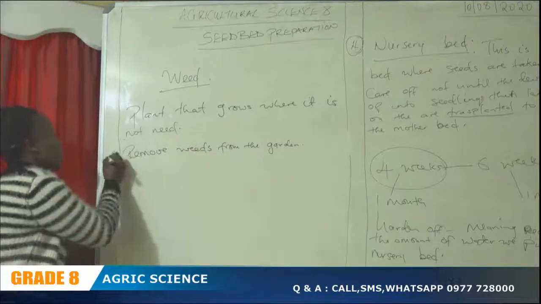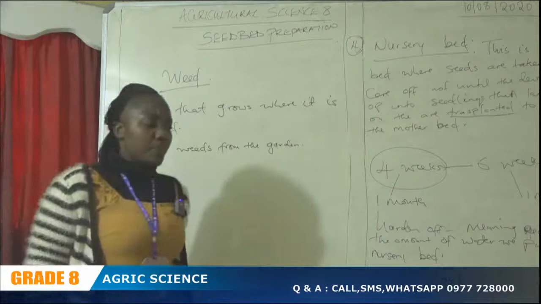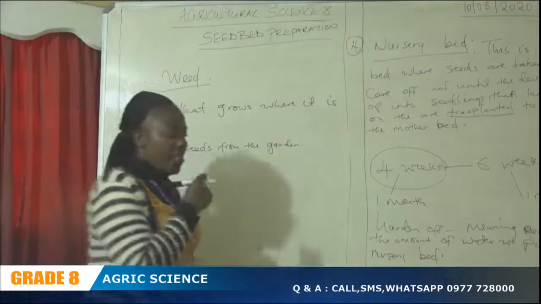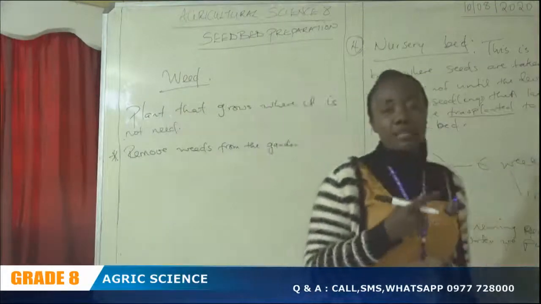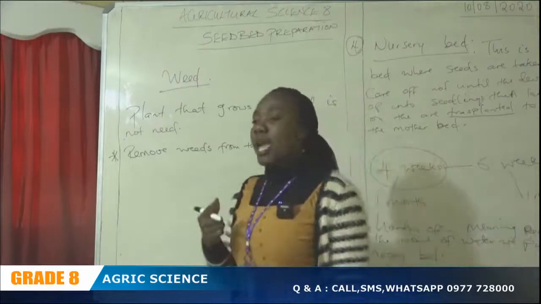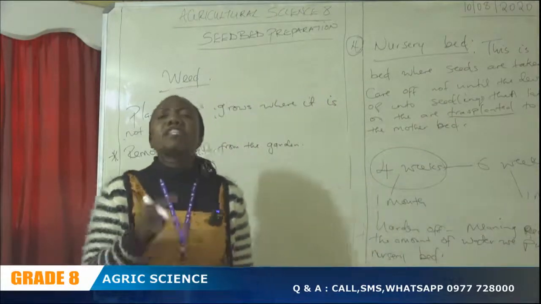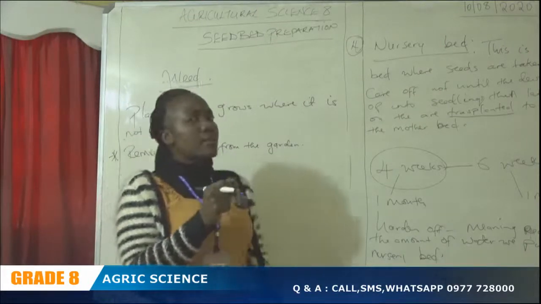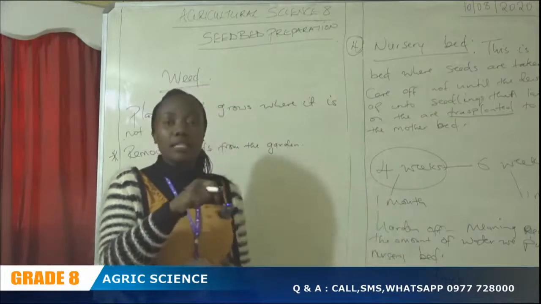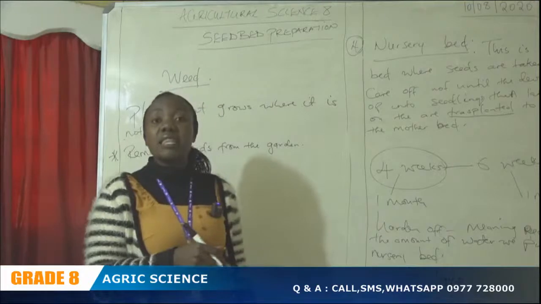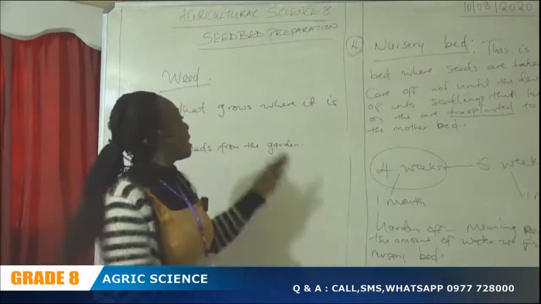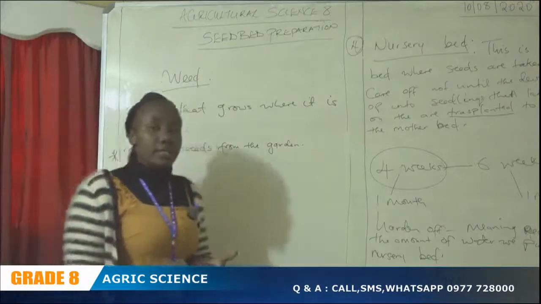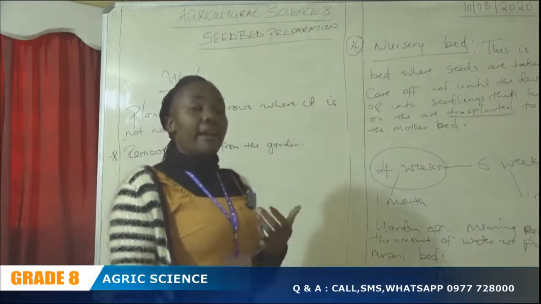Okay. So an example I'm going to give of a weed. I have grown maize. That field is meant for maize. I grow maize in the field. The next time I go back in that field, I find rape, the crop that I have not grown. Are we together? I've grown maize in the field, then I find seedlings of rape in that field, meaning they are weeds, they're not needed. So we're defining a weed to be a plant that grows where it is not needed. So we do not need weeds in our gardens or backyard gardens, okay?